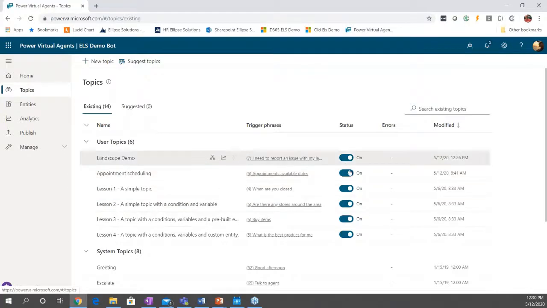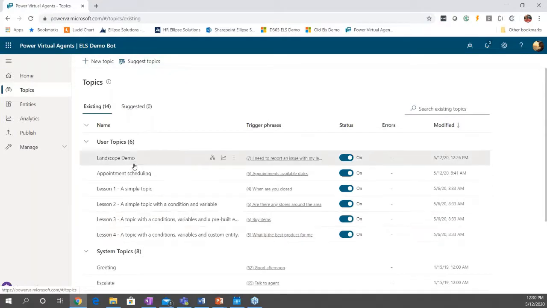And you can see I can turn these on and off as I'd like. So if you have certain chatbots that you're working on, or you want to make a change to, you can turn them off and work on them so they're not being triggered by your customers, that type of thing.